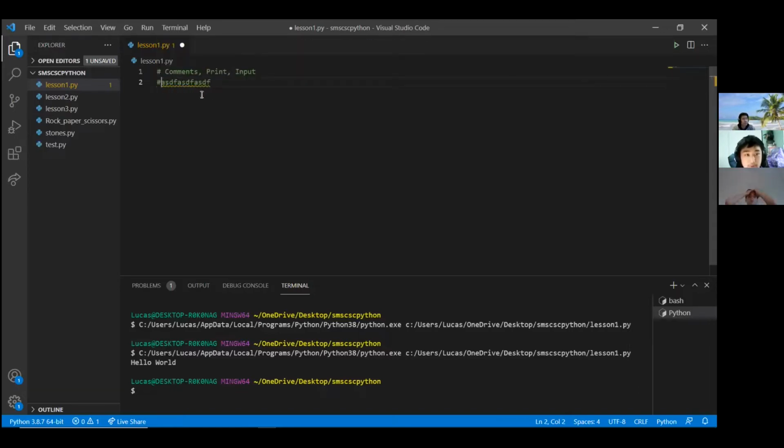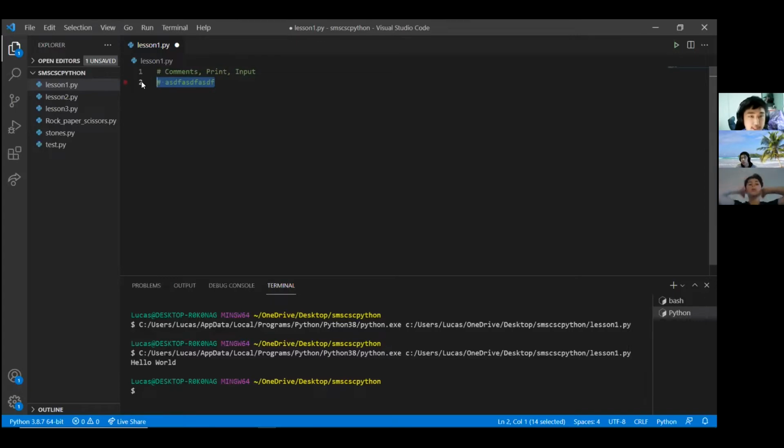For example, if I put a hashtag, then there are no more errors because it won't run whatever I have after the hashtag. Comments are really helpful to label your code, because sometimes you'll use certain algorithms or things like that, and maybe people won't understand your code. If you want to share with other people, it's helpful to have comments to show them what your code actually does.